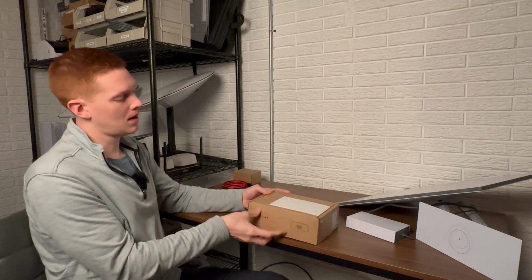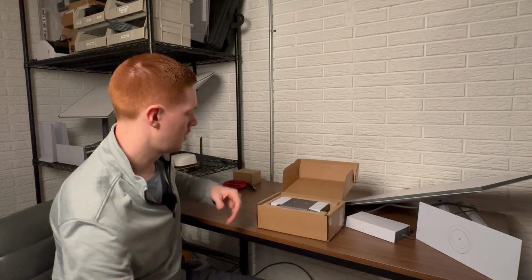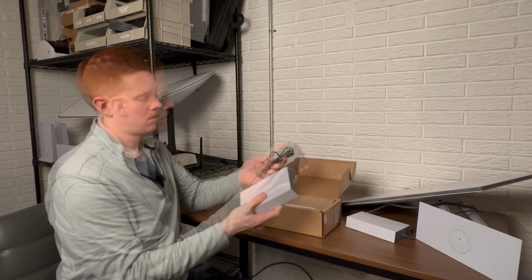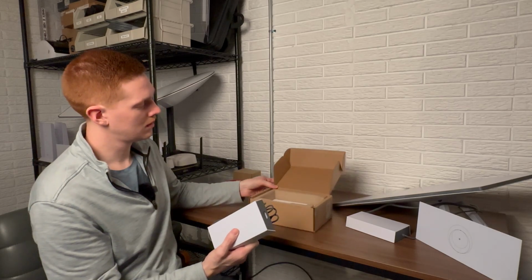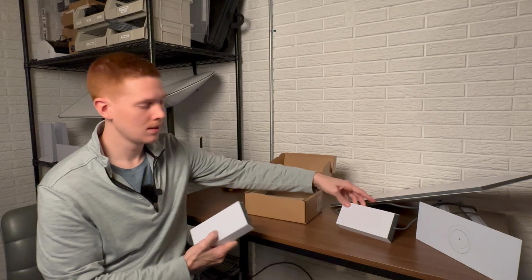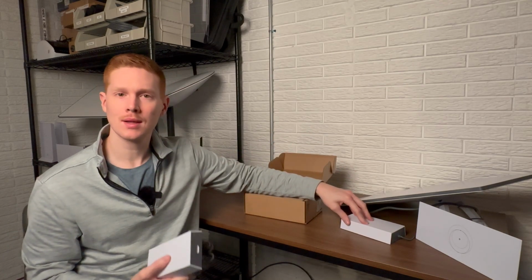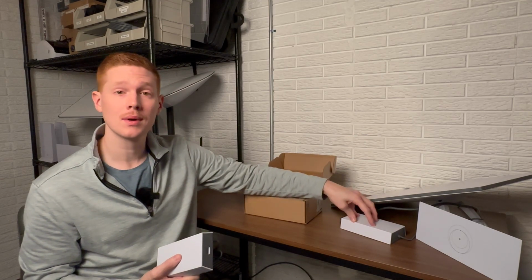So let's dive in and unbox this thing, see what's inside here. We have our typical regulatory notices paper, and then right on top here the actual DC to DC power supply unit. Let's take this sleeve off. Okay, so here is the DC power supply, and you'll notice it's very similar to the AC power brick that comes with every Starlink kit. It's actually the exact same enclosure, so the same size and everything. If you have one of those existing power supply mounts, like the third-party offerings that you can find on Amazon, you will actually be able to replace your AC power brick with the DC one.